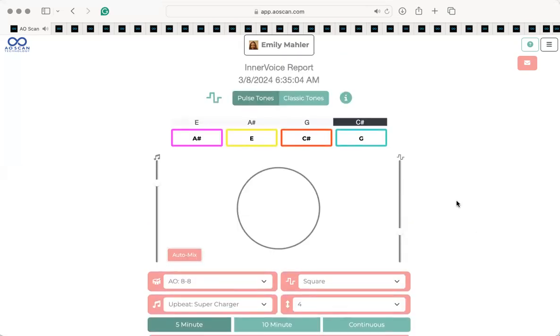When you own your own software, this is recommended to run 2, 3, as many times a day as you need as a single report and listen to the audio because it's supporting your body, it's supporting your emotions. If you don't own the software, I recommend getting a report when you can and then listening to the same audio over and over to support. It might not be exactly what you need in that moment, but it'll still be supportive in some ways. But if you have the software, it's such a huge tool for working on your emotions in that moment.